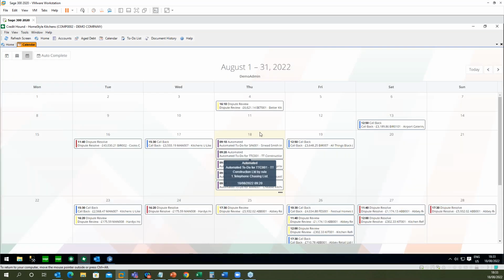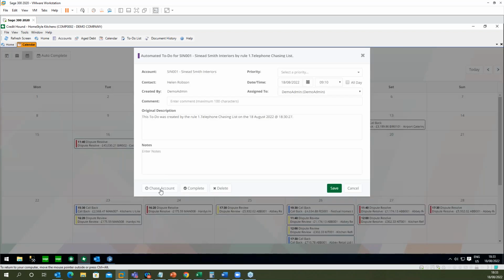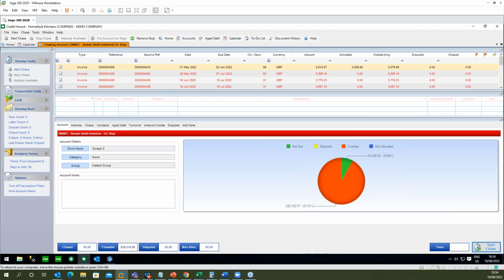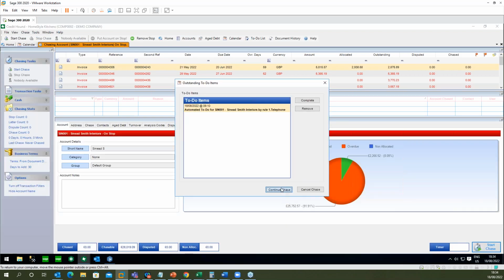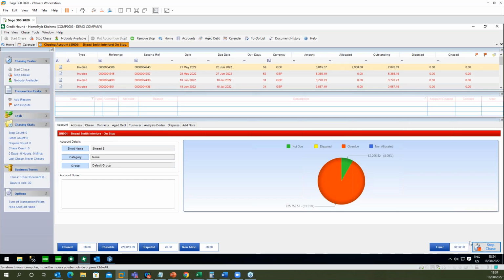That's all done, and I can move on to my next task for the day. So we'll use this one as an example next. I'll show you how to create a dispute and how that will look. So again, start chase, and you will see down here to the right hand side a timer starts kicking off. I'm just going to draw your attention to it for the time being. I'm not going to explain too much about it. I will come back to it shortly, but just remember that that was there.